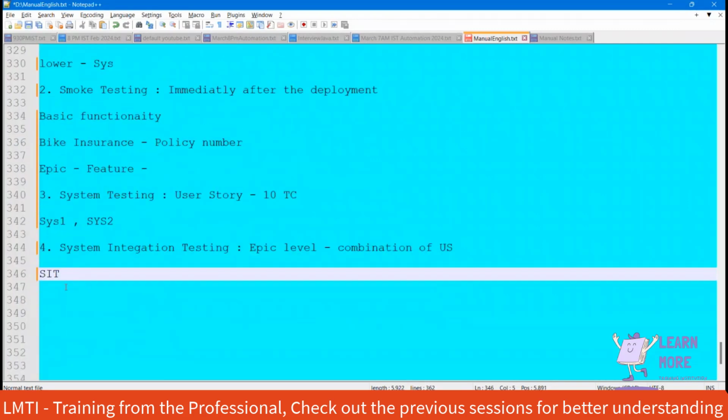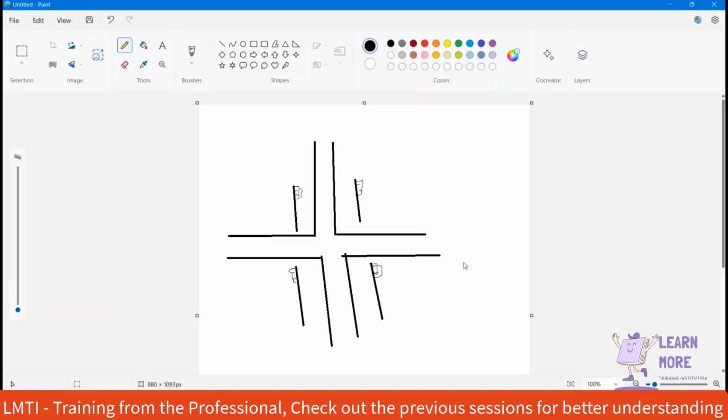So once they deploy in the SIT, here we are going to do the epic level validation, which is nothing but we are going to integrate everything. We are going to integrate all these 4 traffic signals, and as part of the integration testing, we may verify the internal logic.